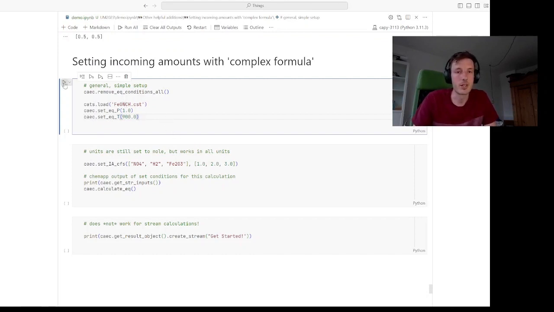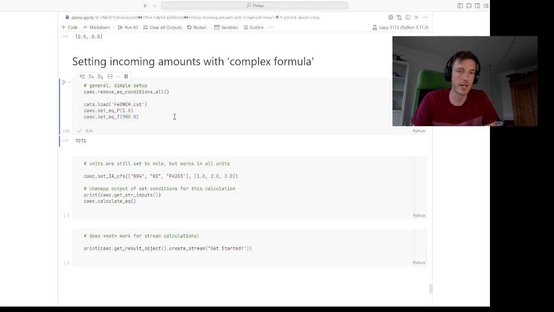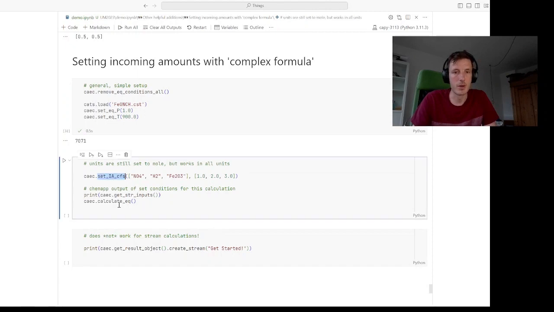The last addition, just like Apple shows, is the one more thing: the recent addition that allows much easier input of complex formulas. To show this, there is now a new method, setIA-CFS, which stands for complex formulas.